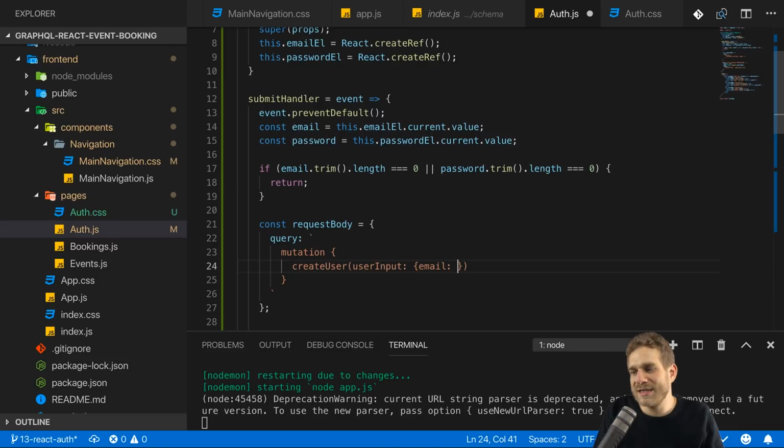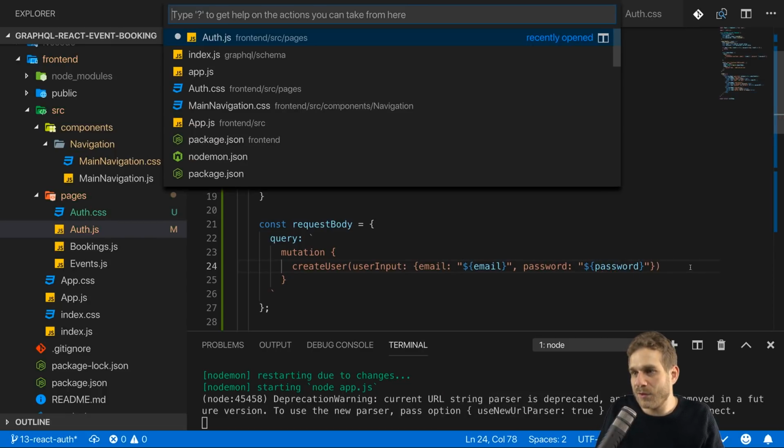And now important, the email needs to be passed between double quotes because it must be a string, and therefore it has to be a string here too. And so we do have to do it for the password. Now, since I use backticks here, we can dynamically inject the value. And I'll show a more elegant way of doing that soon, but for now I'll do it like this. We can inject the value with that string literal injection syntax. And I can pass my email here. And for the password between the double quotes, I can pass the password like this.